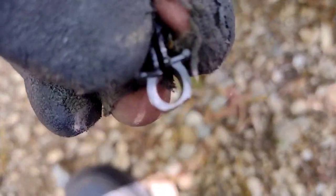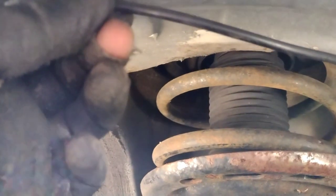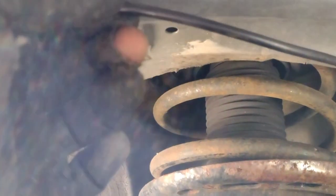Alright, so now we're going to take these little hood hinge covers and put them through. You know, open them up. That's so. And get them on like that. And then the first one, you can see, goes right there, right above the O. So you just take it and feed it through. Oh, only got one side on.